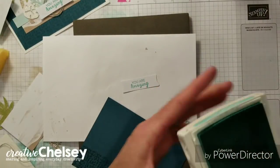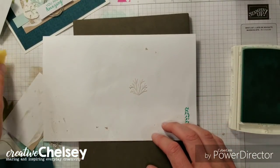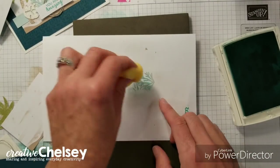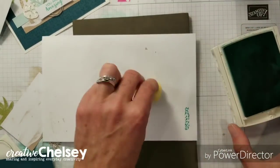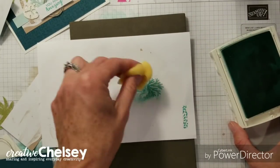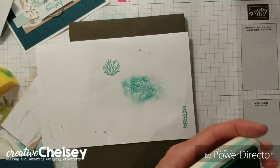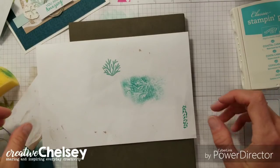Great. And the last thing is our coral. So you're going to take your coral and a sponge, get some ink, and then just dab that ink on. You can do it really heavy, get a lot of color, or you can go light. The first one I did really light, and this one I wanted a little darker. Okay, so you can see how that puts some color on it, and it will help so you can see it better on the background.